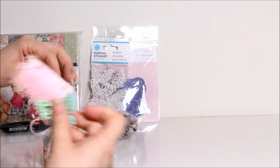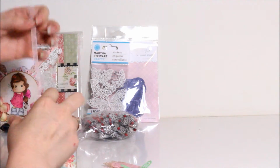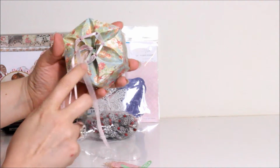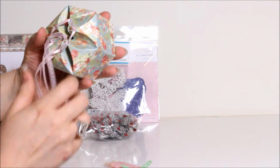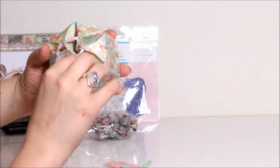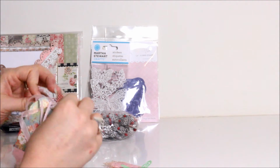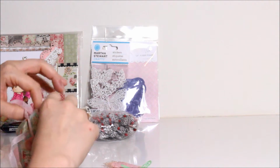And it forms a flower because I have flowers inside. So there's the flower, and I punched these little holes throughout so I could tie it closed. Otherwise, in order to keep it closed, it has to be pushed all the way down, so that wasn't going to work. All you do is loosen up the ribbons here, and you can pull it open.